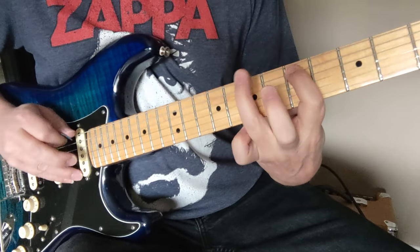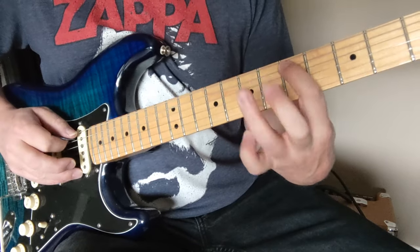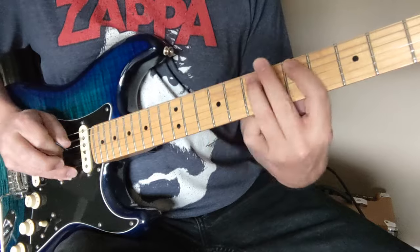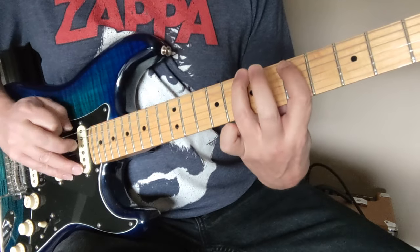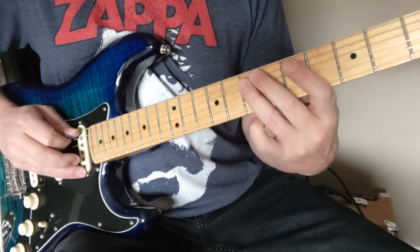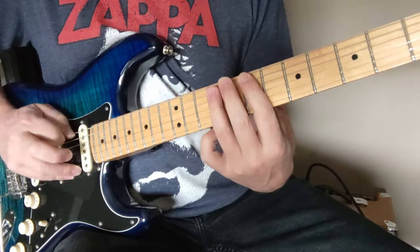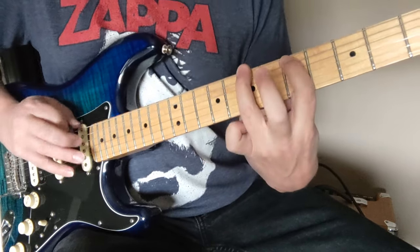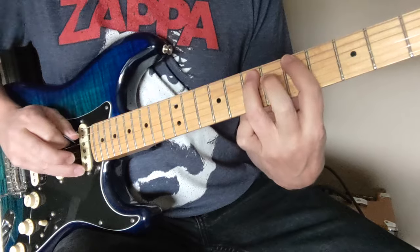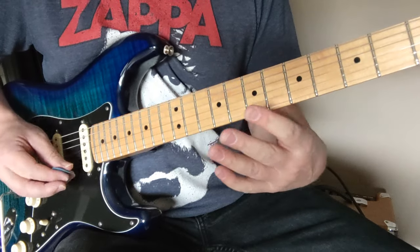So then our next part is going to be... We've got 7, and then 5, and then A, back to the 7. You've got that whole half step — that's your flat 5th. It's really helpful if you know the words, because all these notes go right along with the words and the melodies match.